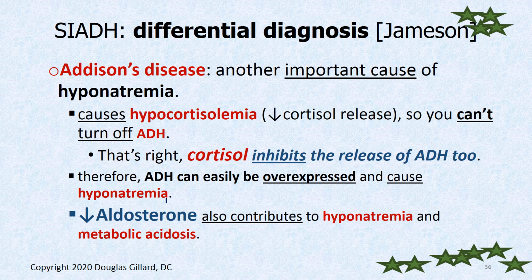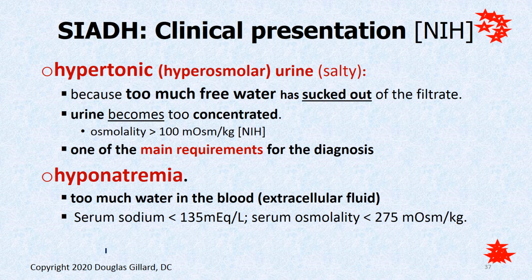And then the decreased aldosterone, I mean, aldosterone causes the reabsorption of free water as well, but it also causes reabsorption of sodium. But nevertheless, you still get hyponatremia because you're just adding more water on top of the ADH, and there's not enough sodium to make up for it. If you don't have aldosterone, you can't reabsorb sodium. So we're already getting free water absorption from the ADH, so we're just getting pure water without salt coming in. So that can contribute to the hyponatremia. And of course, aldosterone kicks out potassium and hydrogen ions, so you can develop acidosis with this. We'll talk about that when the time comes.